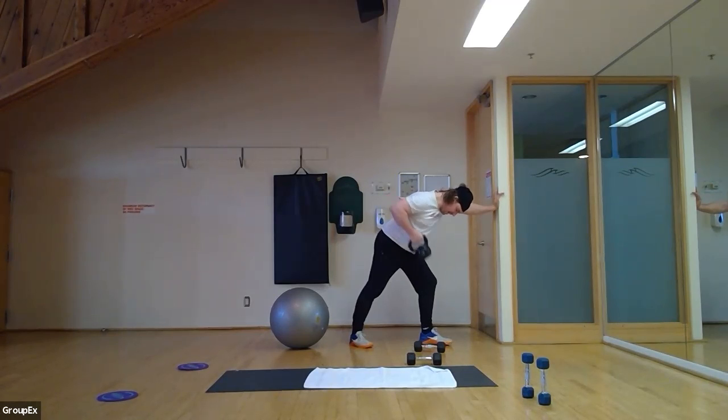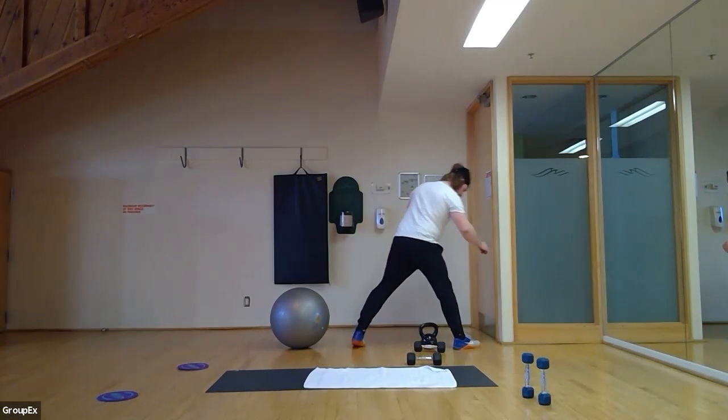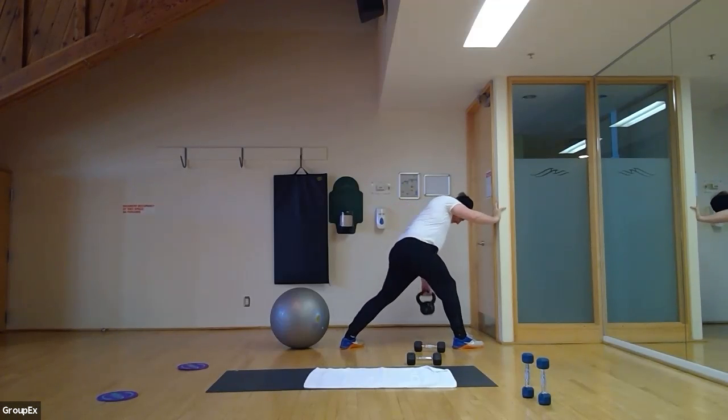5, 6, 7, 9. Time, 5, 4, 3, 2, and 1. Excellent. Other side. If you can see back here, I'm going to check that in just a sec. Go for some rows. 1, 2, 3. Big breath. 4, 5, 7, 8, 9, 10. 5 more. 5, 4, 3, 2. And 1.